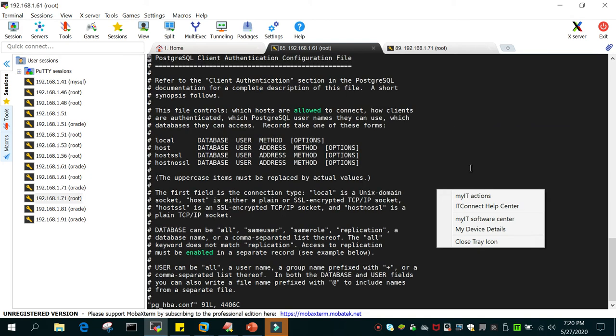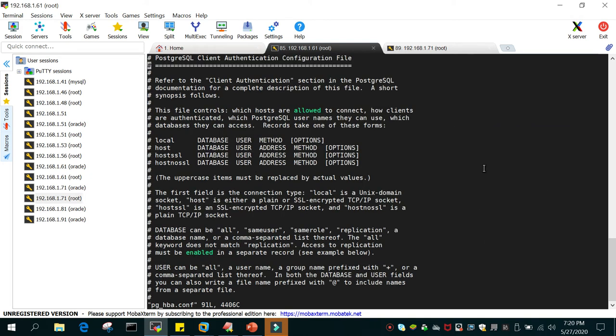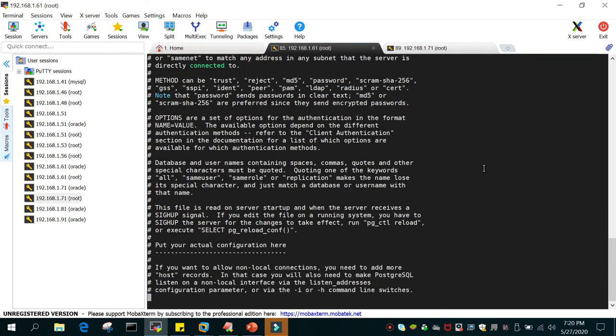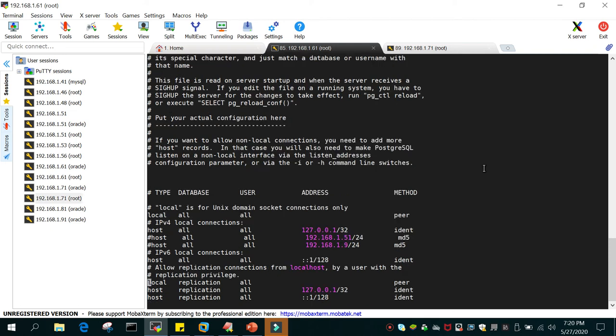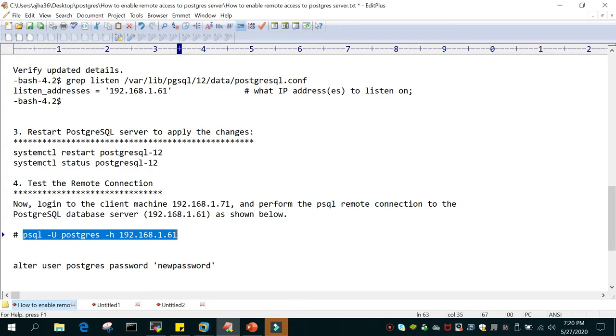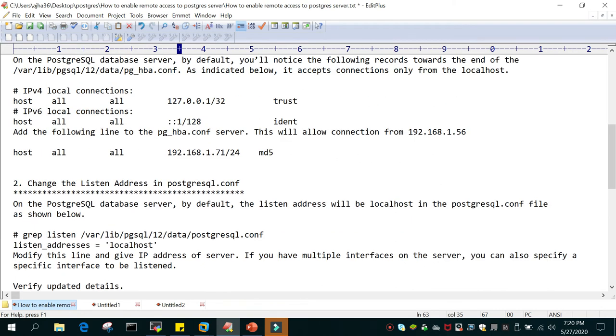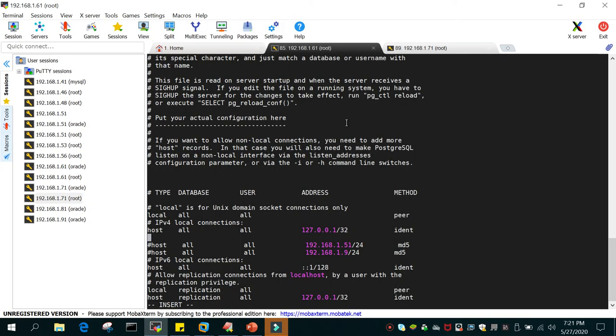I'm using the VI editor, and then what you have to do is scroll down till you find IPv4 connections. And here you mention the IP address of your client. So I'll be mentioning it as host all IP address of the client and authentication using MD5.